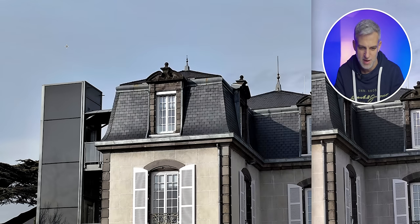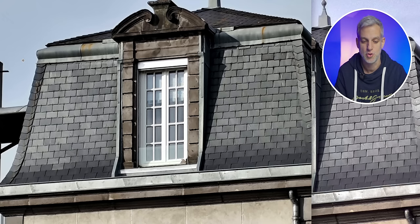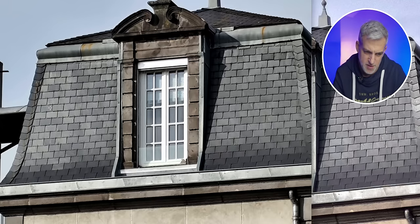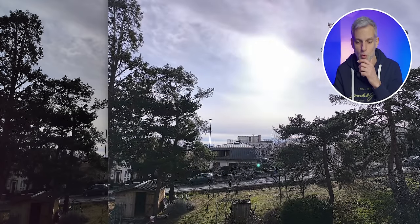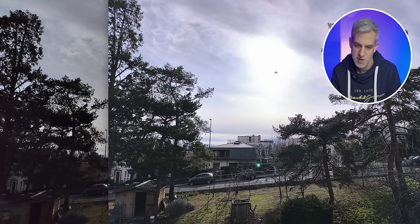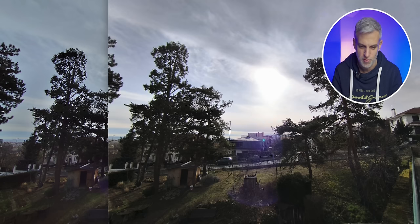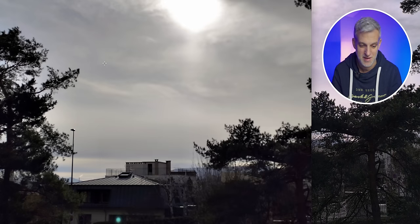At 4X zoom, which Xiaomi claims is lossless, quality looks pretty good overall. At 10X zoom, however, the AI compensates heavily and there's a lot of noise — best to avoid that. In backlit situations, the Pro Plus struggles with HDR and the image becomes overexposed, while the Pro handles it a bit better but you can't see anything in front. Once again, we're dealing with a mid-range smartphone, so we shouldn't expect it to work wonders.